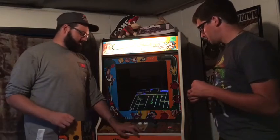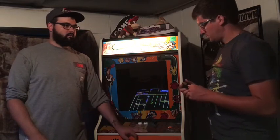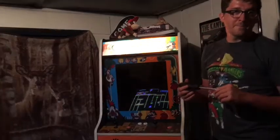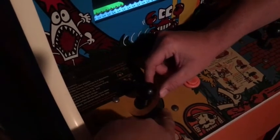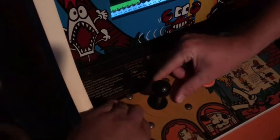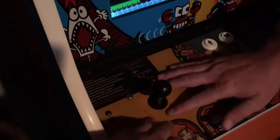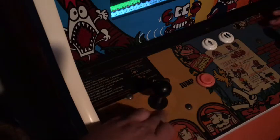Now, the thing about this one, it's a wooden panel. It doesn't have a metal plate like Mortal Kombat 2 and practically all of your arcade machines. I'll bring you in closer to show you. So right there, as you can see, that lifts up, and you can see the dust cover, the dust shield. The metal ones don't allow that to happen, because it works out down to here and covers the dust cover, because it's like wood and then the metal. But since this doesn't have the metal, this is the issue.